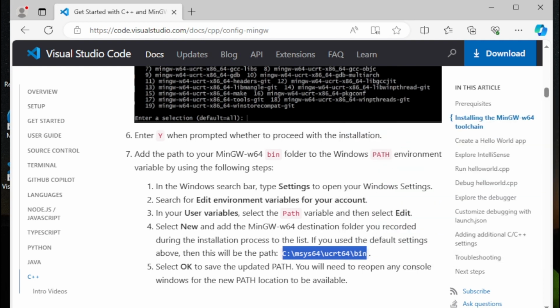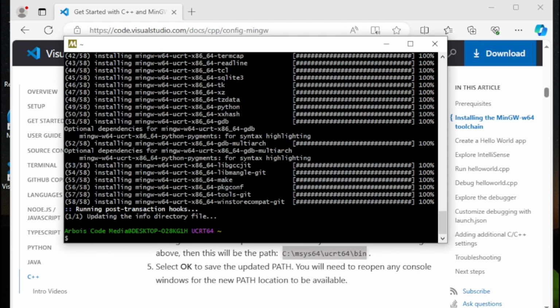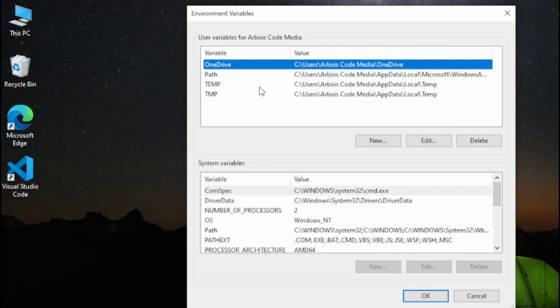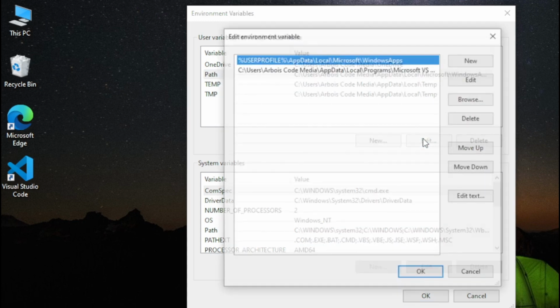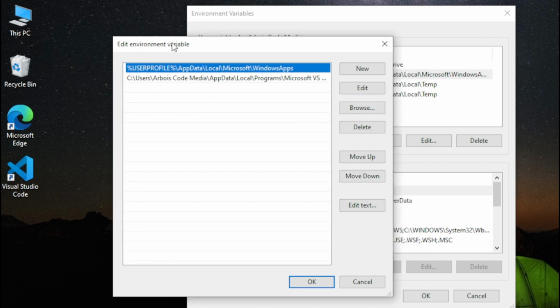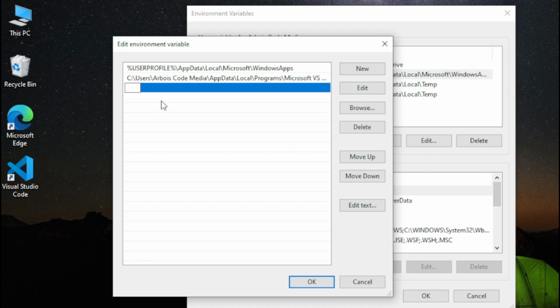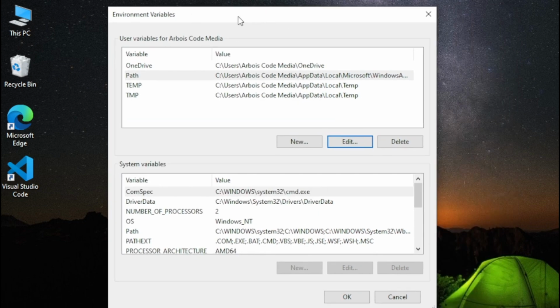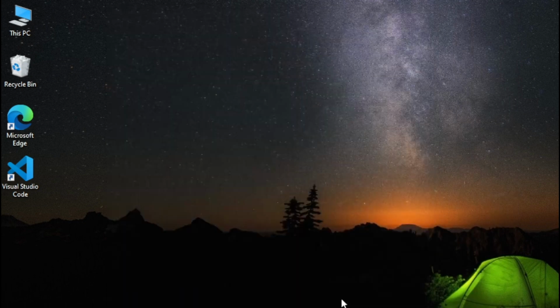So let's copy that. Okay, so from here, you need to be in this section, this user variables. Just select the path and click edit. Now from here, just click new, then paste this path, then hit OK, and then click OK, and we're done.